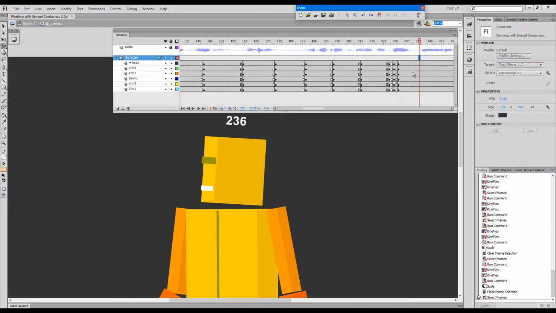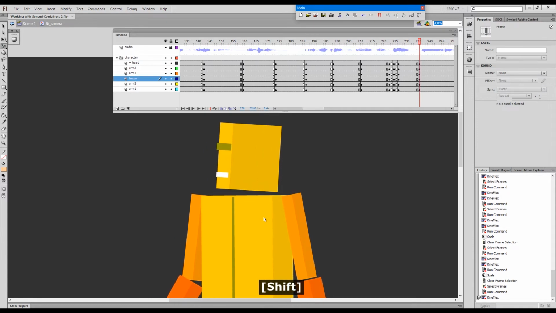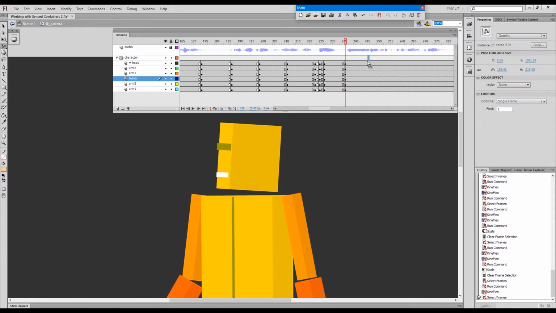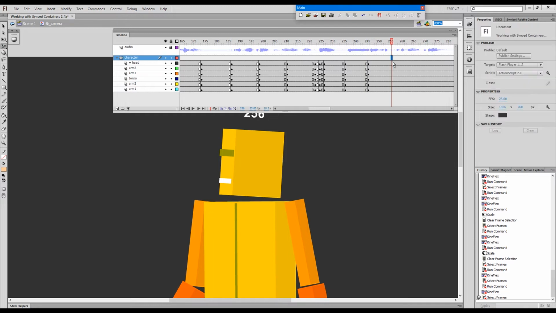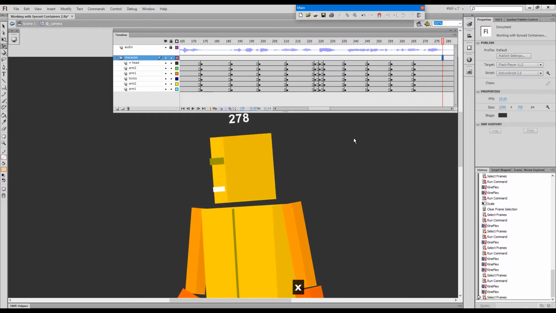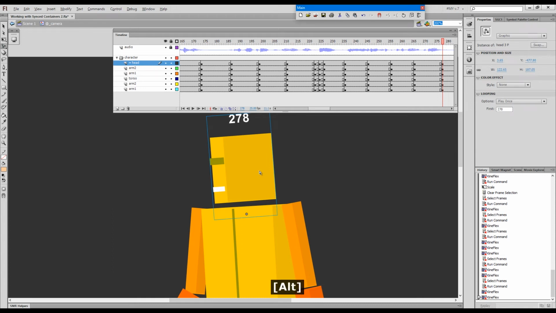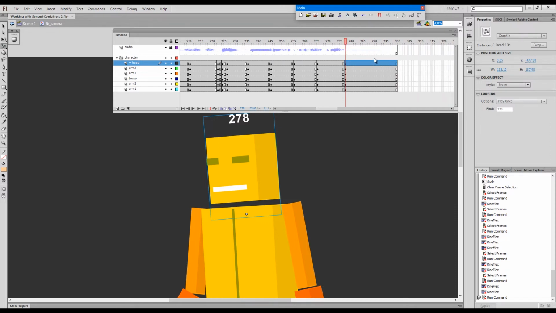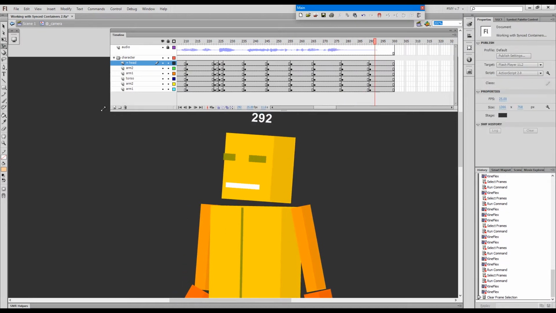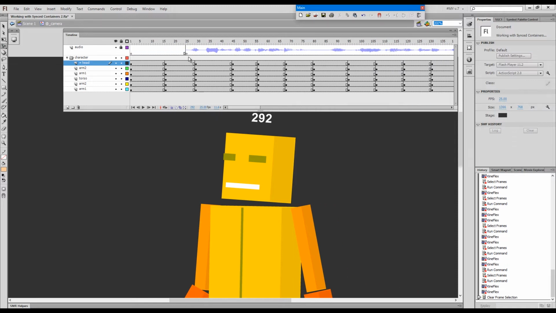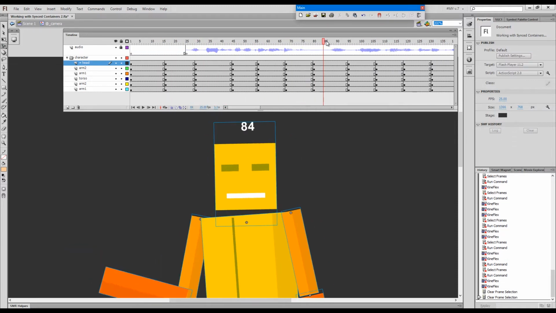Just for the sake of the demo, I mean, it's probably completely pointless to have him speak in a profile, but let's imagine that someone's come into the scene and he's just addressing a different character. And now we'll go back to the 3/4 view and just end the scene here. Okay, so now we've created all this wonderful animation.